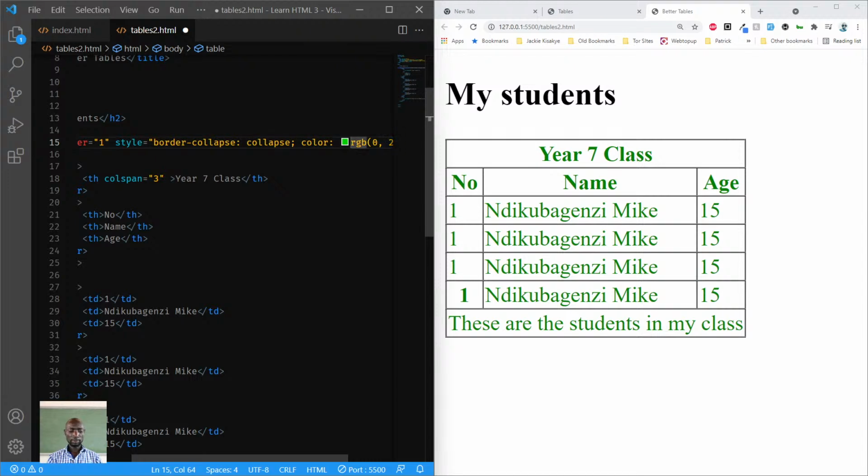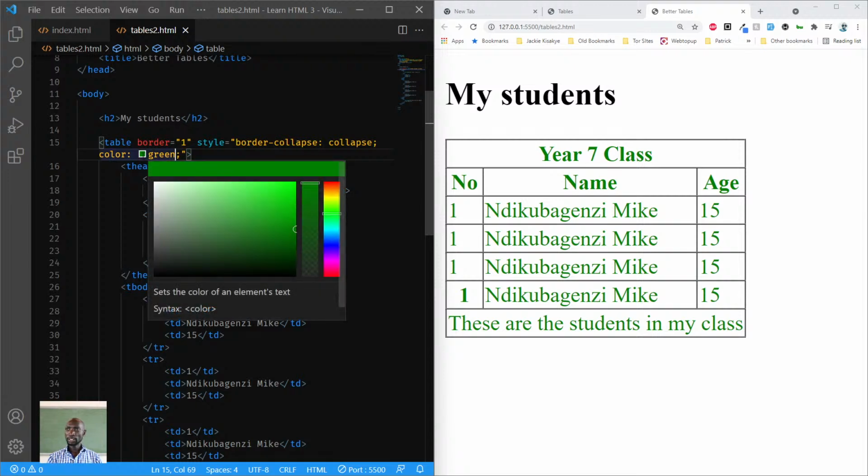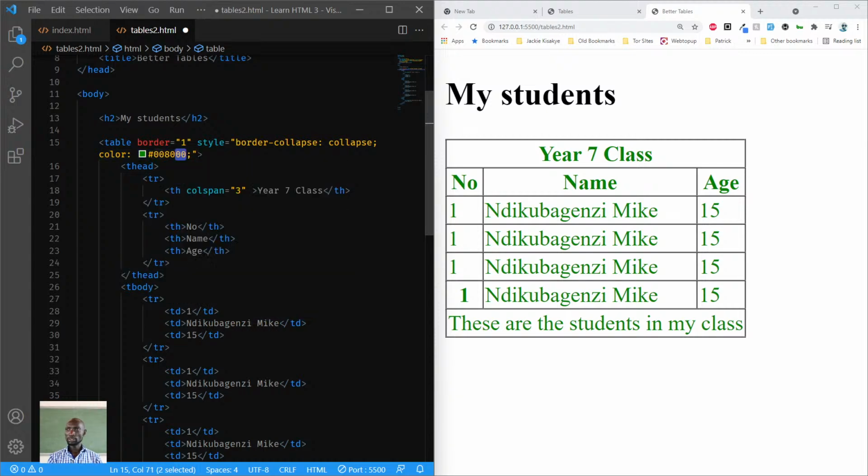Oh, by the way, there's something that you need to know here. If I have a color with VS Code, I can just come here, and when I click on this, it changes it to hex code. I can change it to HSL. I can change it to RGB, and when I drag this, I can change it to RGBA. You see that? So I'm able to do a lot of stuff here and there. For now, I don't want RGBA. I'll talk about that later. Let me switch it back to, let's use hex code.